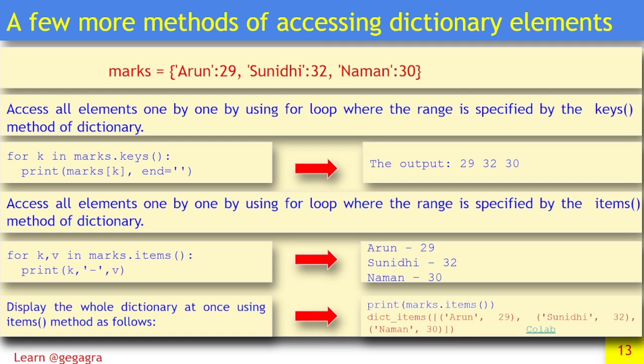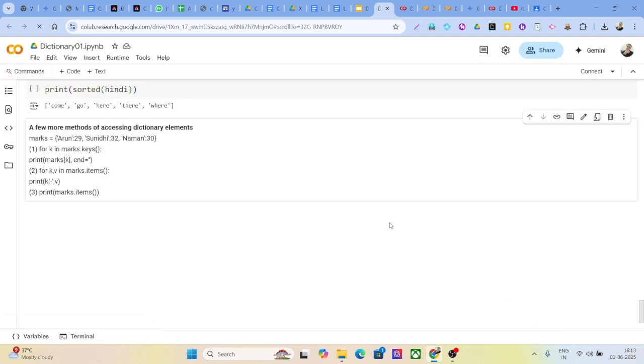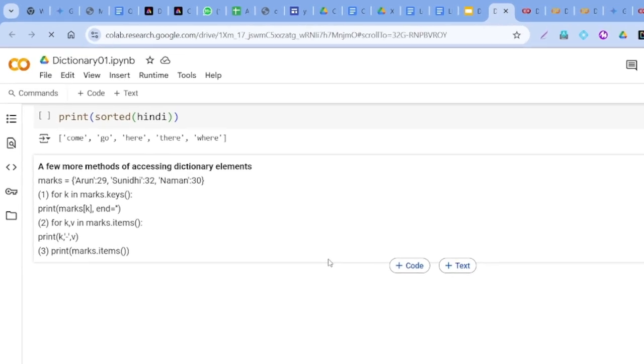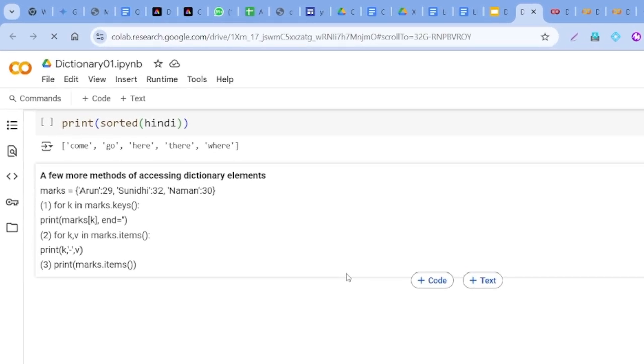So let's move to the Colab where I'll show you the hands-on. See here, first I have to create the dictionary.